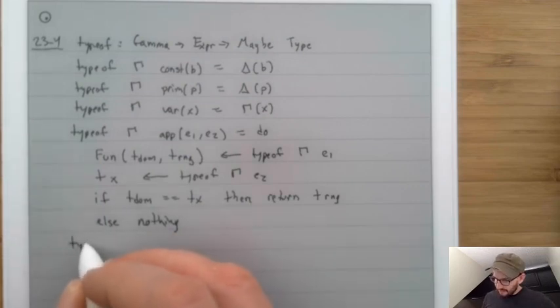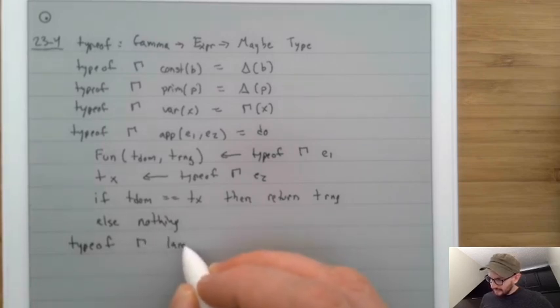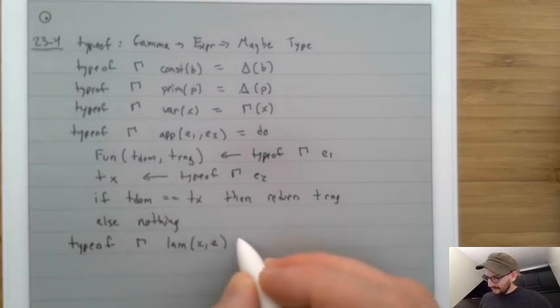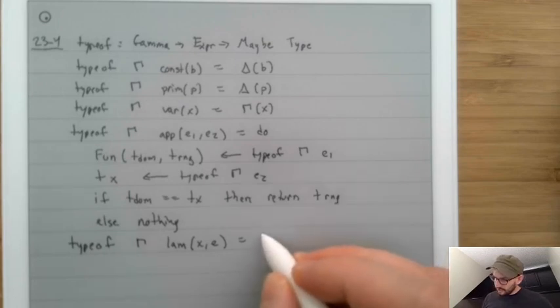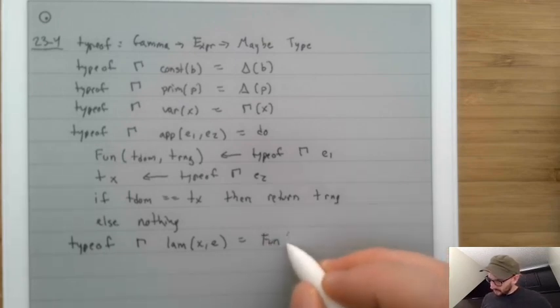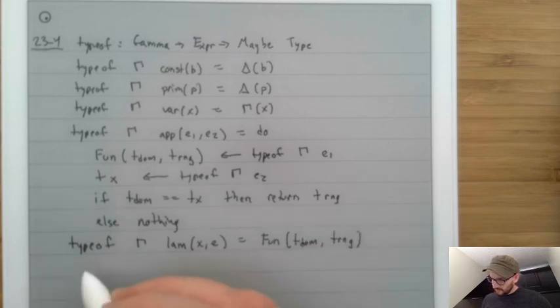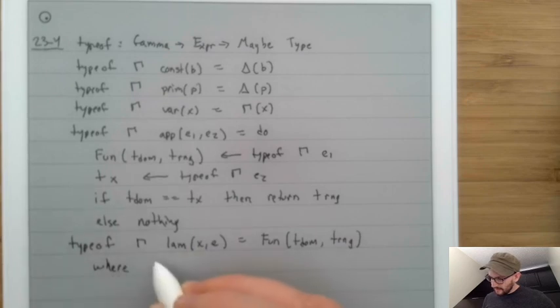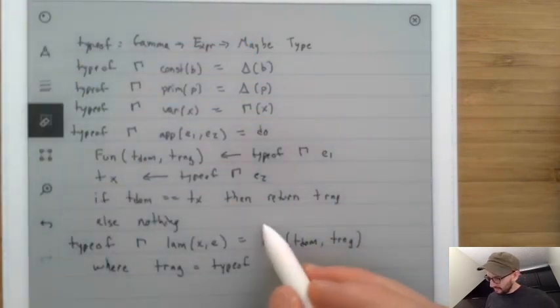Finally, we're going to say type of gamma, and we're going to get a lambda that has an x and an e. All right, now what do we need to do here? Essentially what we need to do is we need to return a function that goes from t domain to t range, where t range is the result of calling type of. So let's write it a little bit differently.